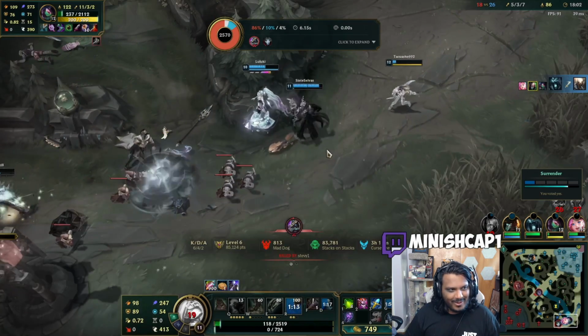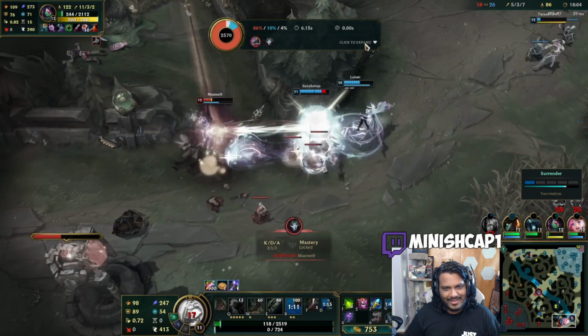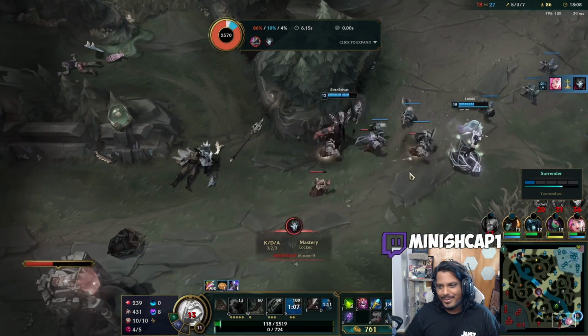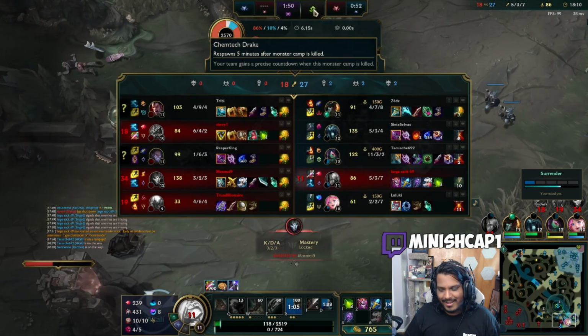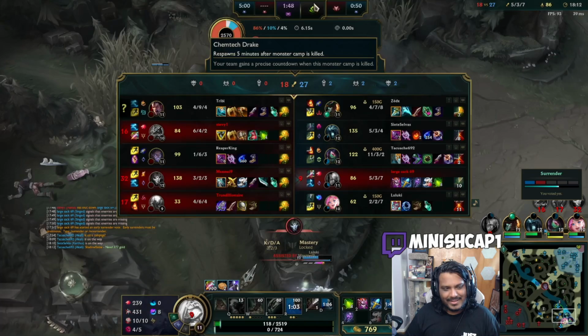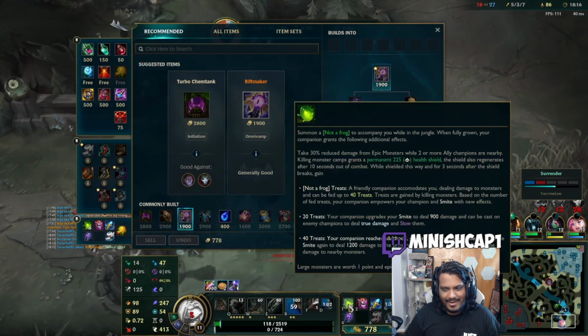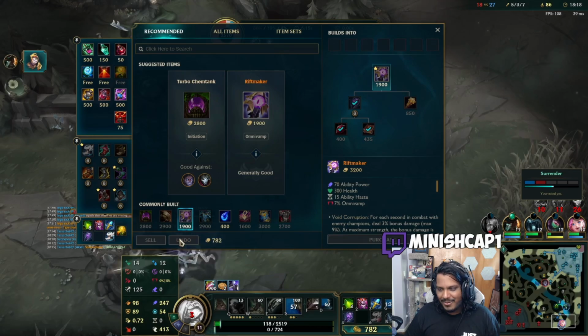I have to remember I'm playing on PBE with players who, let's just say, they're PBE players. I think that's the nicest way to say it. They're PBE players, and that's okay. I'm sorry, Seraphine, I apologize. I have my chats disabled, otherwise I would type sorry.